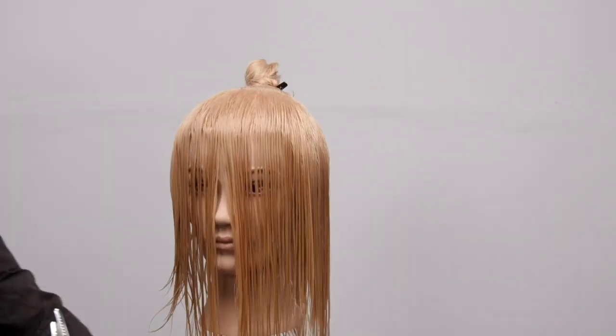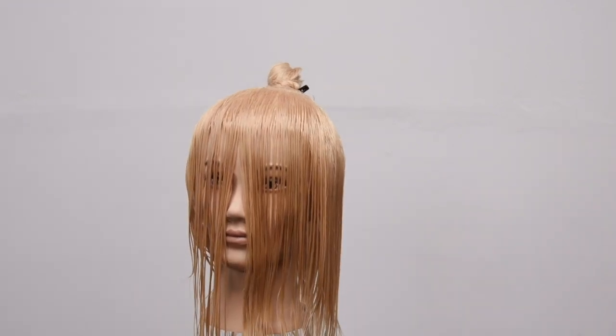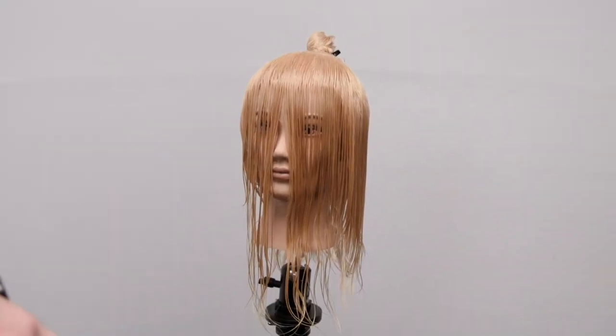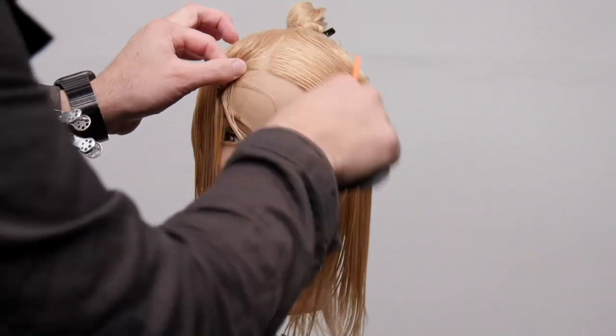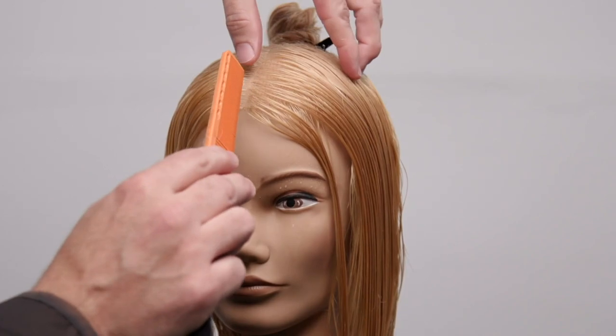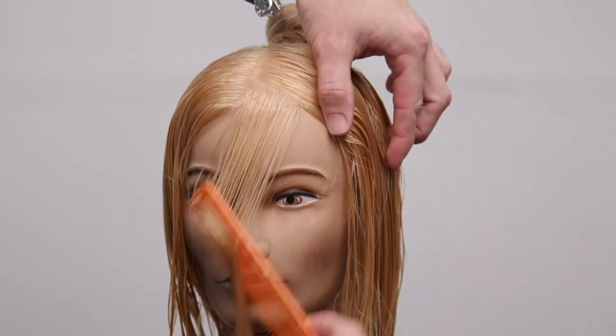I'm gonna do a shorter fringe on this one because I want to, and I already filmed a video with a longer one. Should be coming out in the next day or so. So let's go a little shorter today. This is gonna be more of a textured fringe. I'm gonna go straight down the center, part it. Let's go this side first. So nice little slight diagonal forward parting in the front.